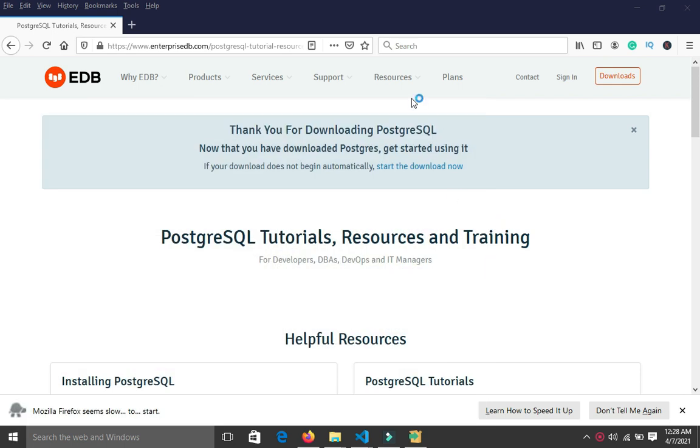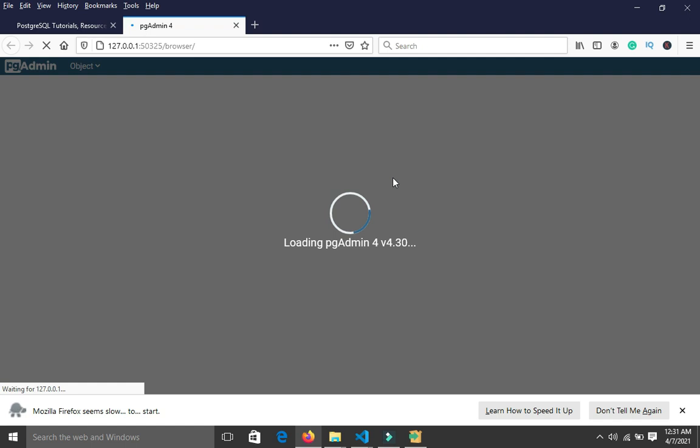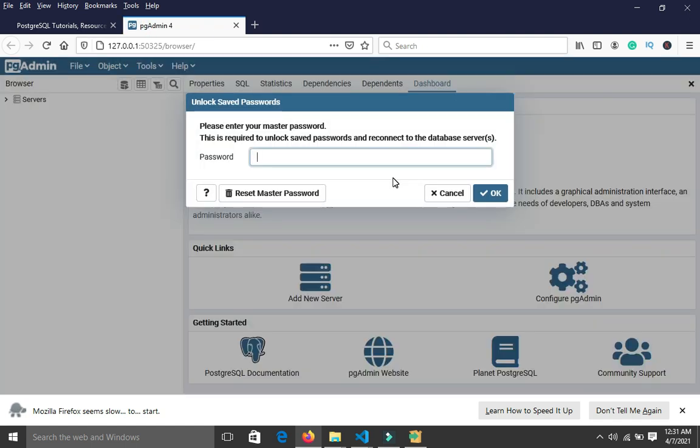It's loading. It's gonna take some time for it to come up. Let's give it some time. Okay, the pgAdmin is loading. It's about to get launched. It's gonna take a few seconds, and now it is open on our computer.